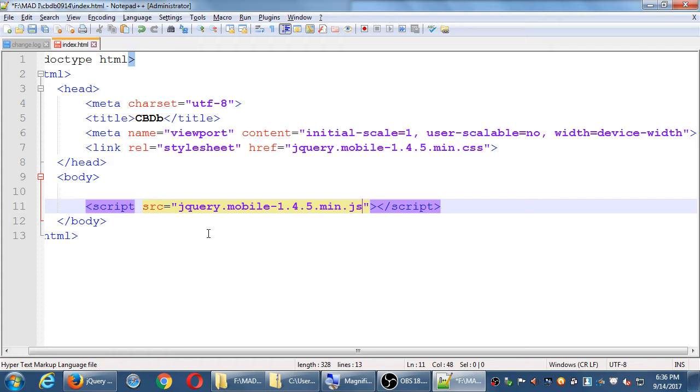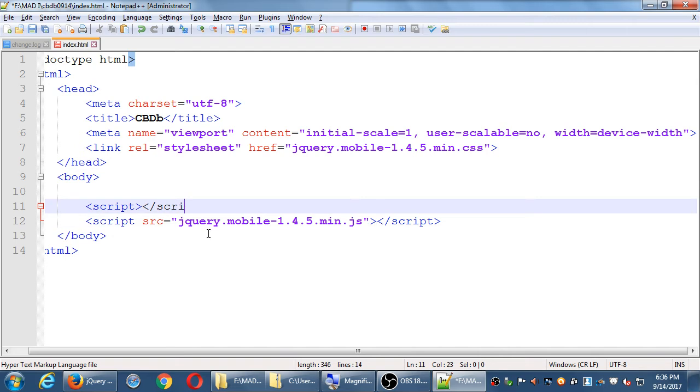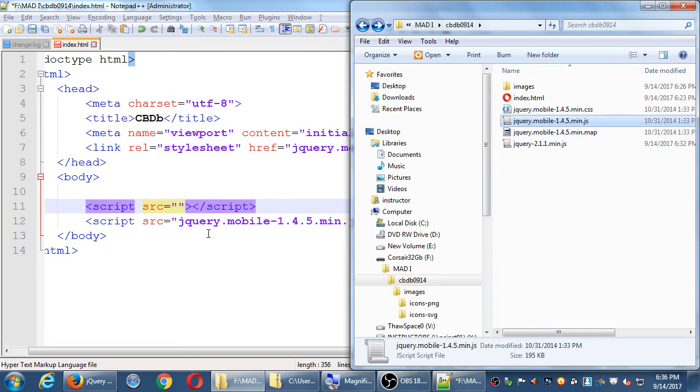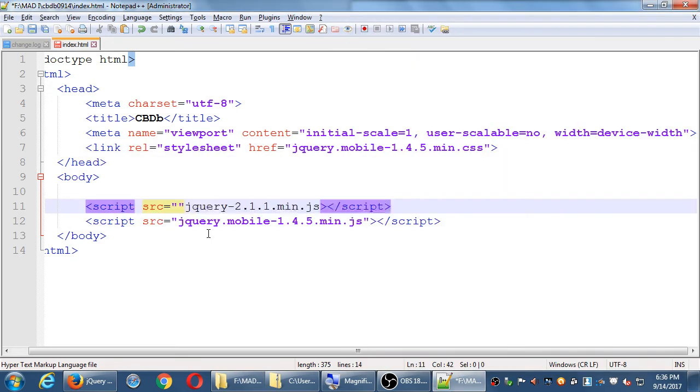I said a moment ago that jQuery is often the foundation for other libraries, which means it should be in that order in your code. Actually, we should connect or load the jQuery library first, and then the jQuery mobile library. So one line above that, we'll set ourselves up to link to the jQuery library. It is very important to put it in this order. If you put it in the other order, it will probably cause problems, because all of this is processed by the web browser or the device from top to bottom. We want to first load up all of the jQuery code into memory. Then we want to open up the jQuery mobile code after that. So this order does matter.